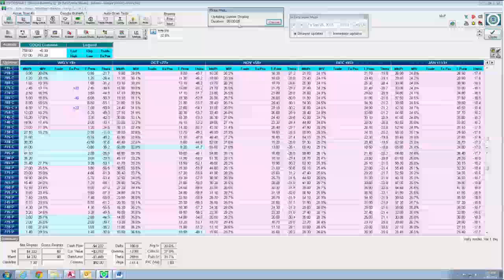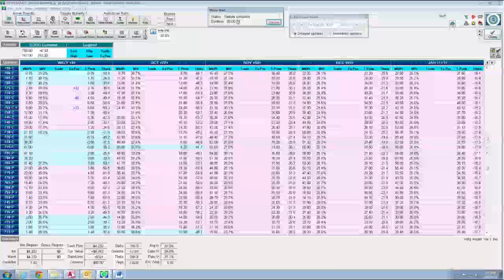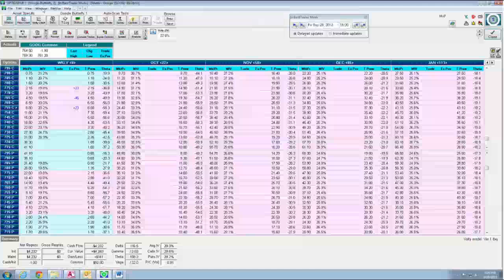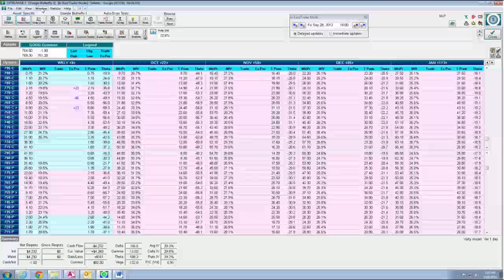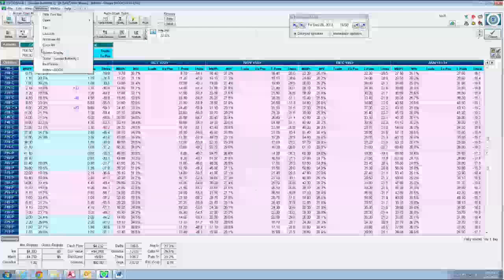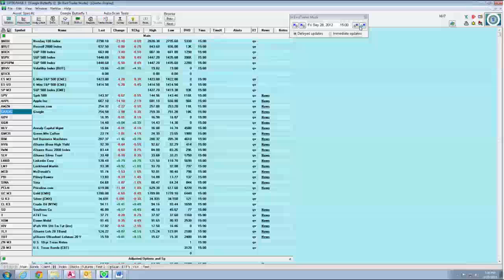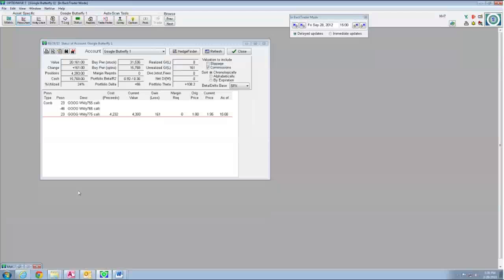Now you notice it's taking about 10, 12 seconds to advance in BackTrader. Here's a little trick that we can use to speed things up a little bit. I'm going to go back to the quotes display, because every time I advance in BackTrader, it's updating every single symbol in the quotes display along with my options in the matrix. So I could close out the quotes display, not the whole program, of course, just the quotes display window, and navigate back to my matrix.